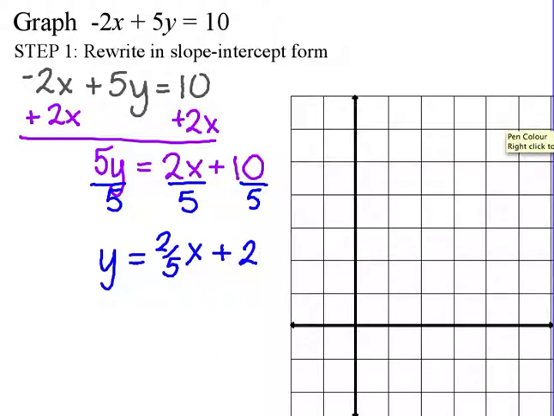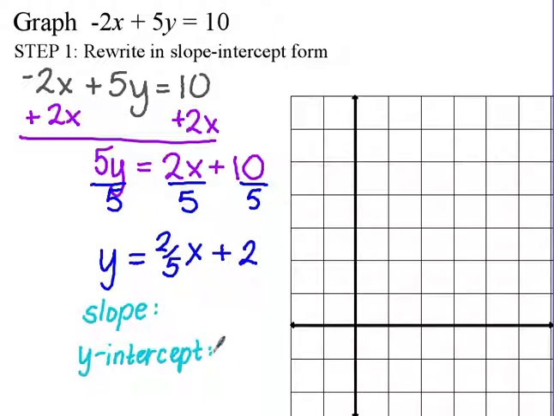Based on that, I need to figure out what is my slope in this problem and what is my y-intercept. So in looking at that equation, what is my slope? 2/5. Very good. What is my y-intercept? 2. So this is how you graph. I'm going to go first of all to my y-intercept of 2. And I'm going to put a dot. Now remember, that's on the y-axis. So I'm going to put a dot at 2 on the y-axis.